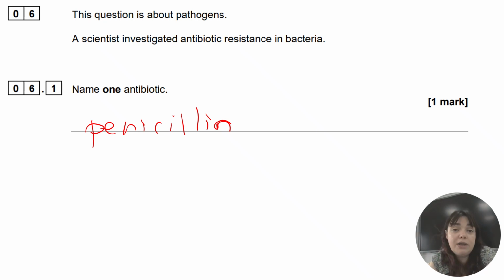If I'm not sure, I'll always give it a quick Google, like, is this an antibiotic? This actually happened when I was marking this as an examiner a couple of years ago. There are more antibiotics than they can list in the mark scheme, so it's fine. However, a really common issue is that pupils write things like painkillers or ibuprofen or aspirin. And remember, antibiotics are targeted at bacteria to treat bacterial infections. They do not treat symptoms, such as cough and cold medicines, aspirin, etc.